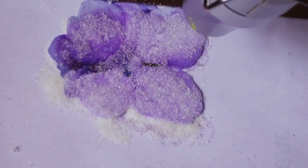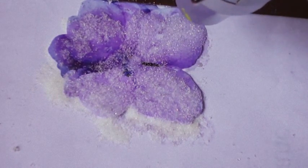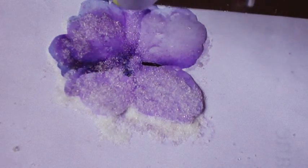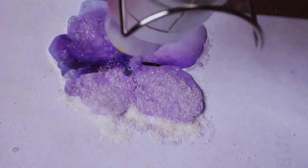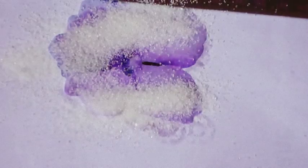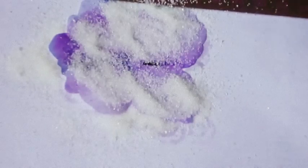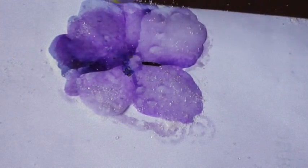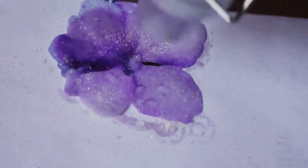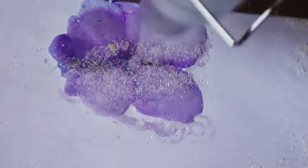Love to watch this stuff melt. Takes a second for the heat gun to kind of catch up to the right temperature. Don't hold it over any area for too long. You could burn your paper. Just long enough for this to melt. Melt this, and I just do this a couple of times.